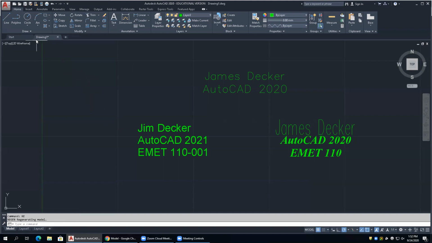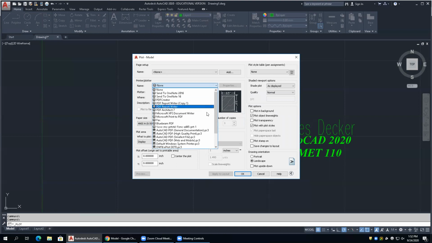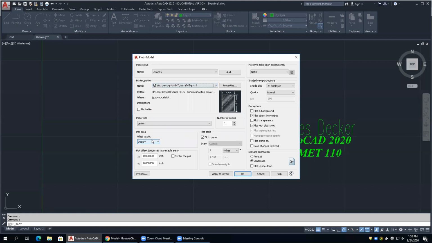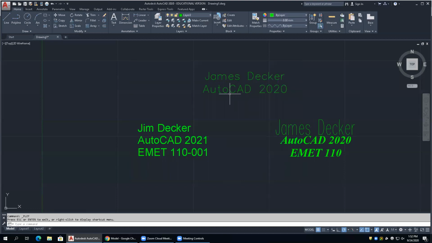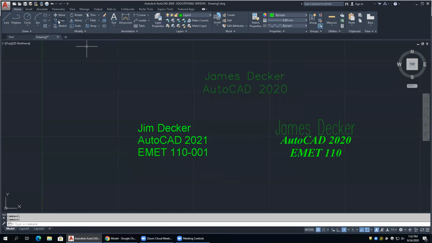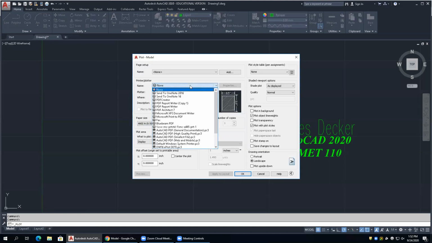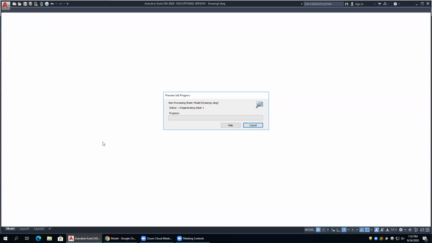If you go to the plot dialog box, let's go to the plotter. Select your printer. Let's see, I'm going to grab my printer. Letter, extents, fit it, center it, preview it. Okay. Mine's not showing up. Hold on, I know what I did. Remember what I told you? If you set your printer to no print, I just did. So that's why mine didn't show up. Hopefully yours is showing up. Let me do that again. Center it. There we go.